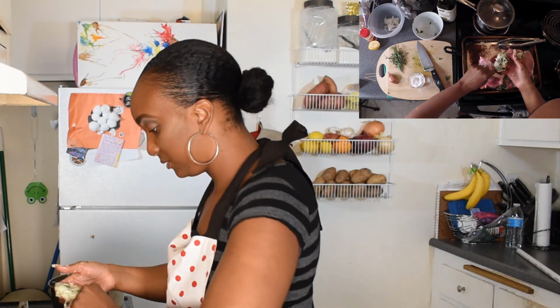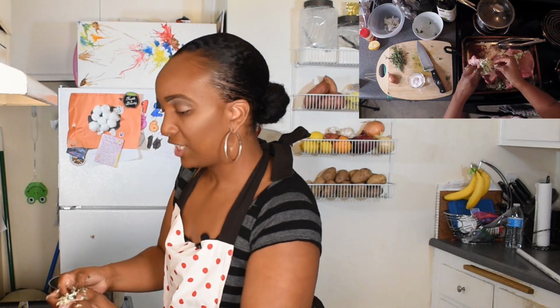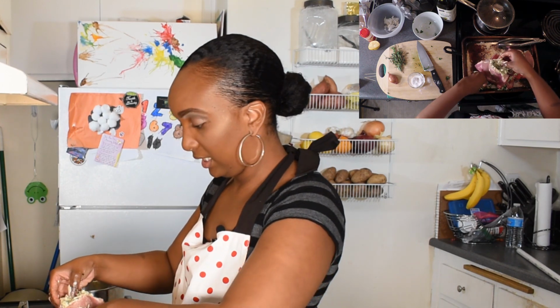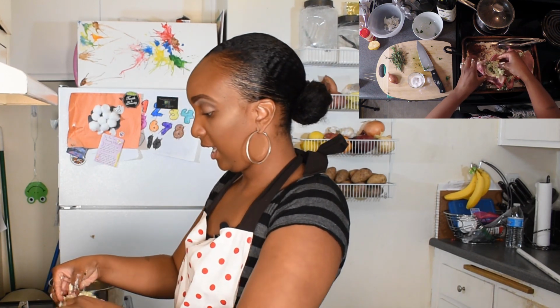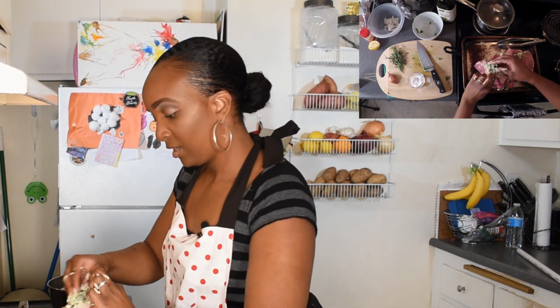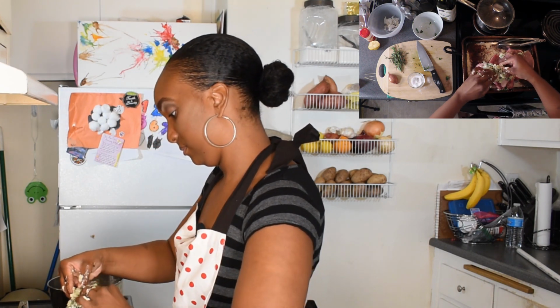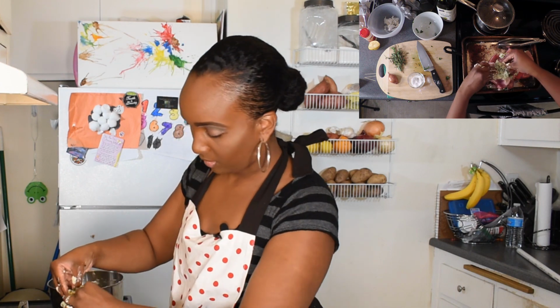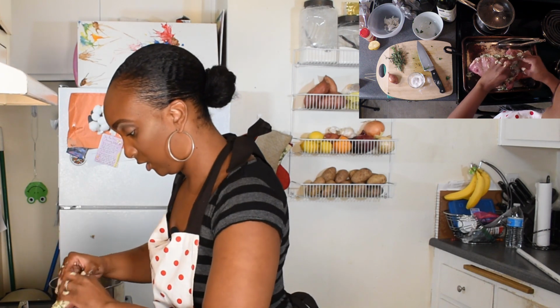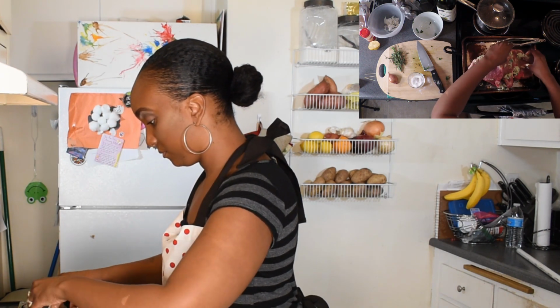Okay, and oh, I love this when I am measuring, or as you can see, I don't believe in measuring. I just believe in kind of like following my intuition and my gut, and just playing around with amounts of garlic and spinach and stuff like that. And I love it when I end up having the right amount of things. Okay, so that is done. And then anytime you have any extra, just see which one needs a little bit more to it.